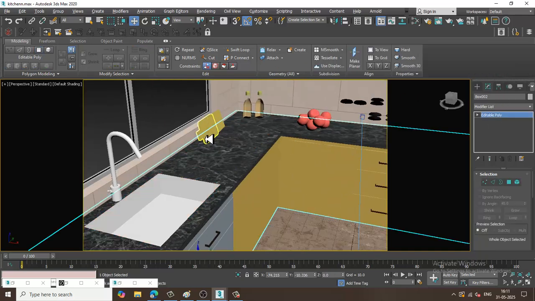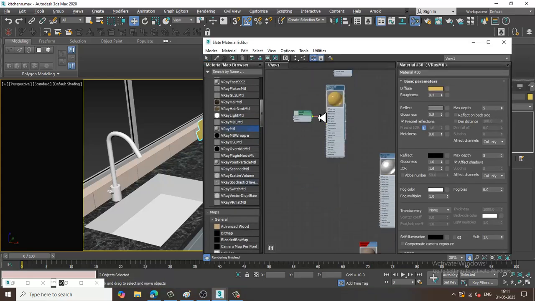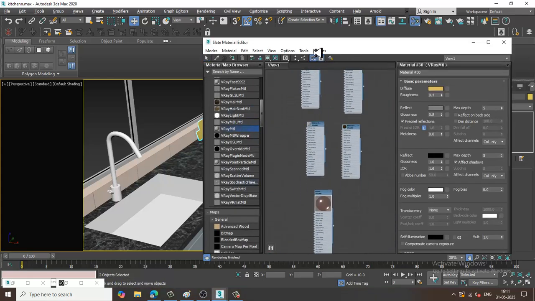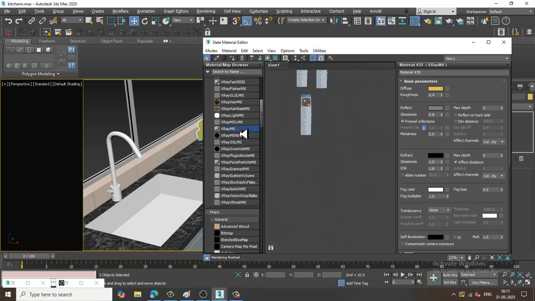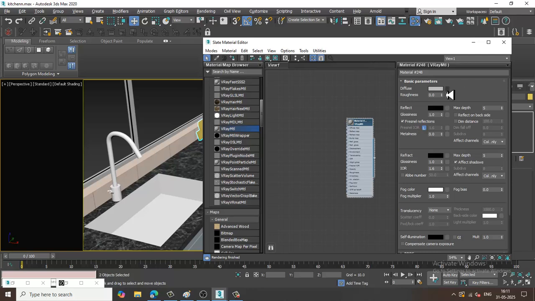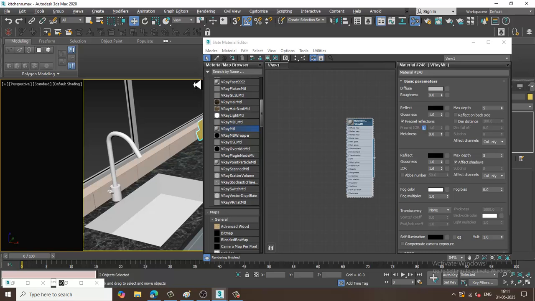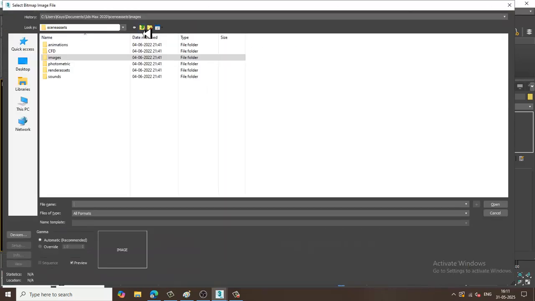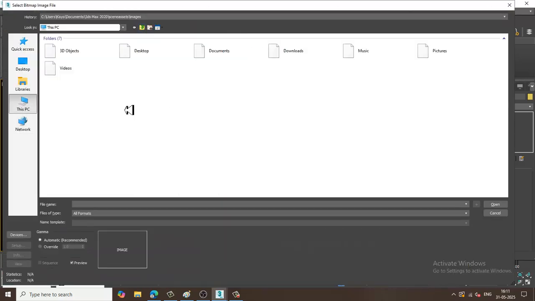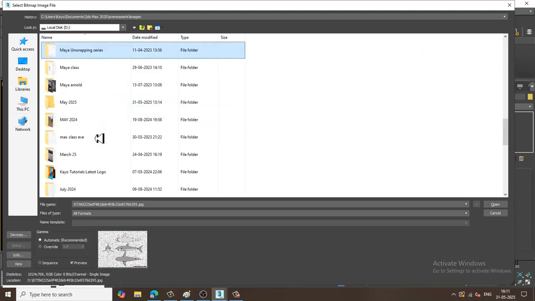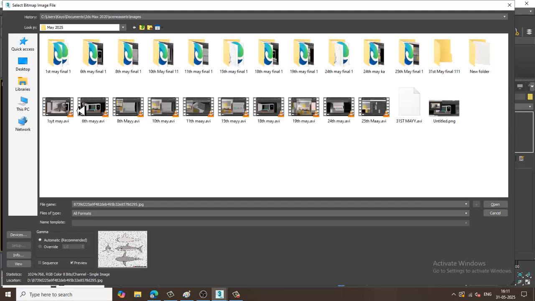So select this. You can add a wooden material. So you can just add again a V-Ray material and let's go into this diffuse bitmap and add a V-Ray wooden material.